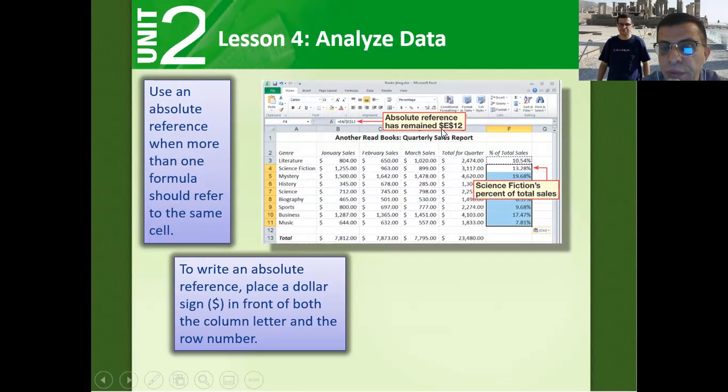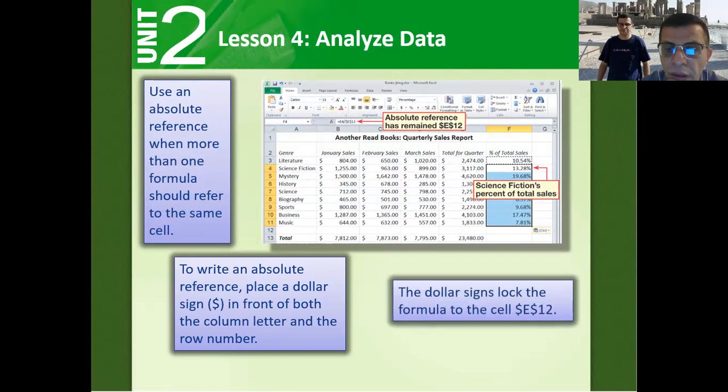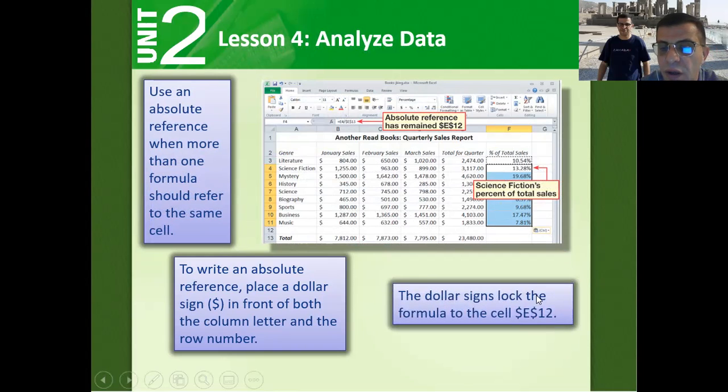You need to put a dollar sign before E, which is here, and before 12, and it's going to be a constant. It does not change. So the dollar sign locks the formula to the cell E12.